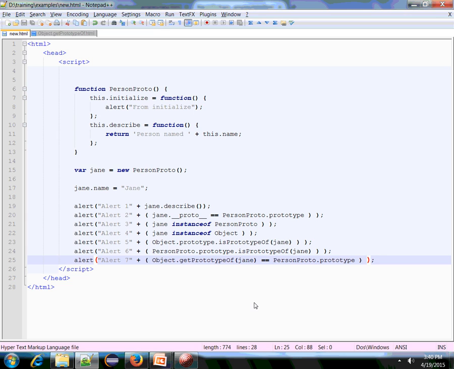So this evaluated to true. But the same is not true when it is Object.prototype.